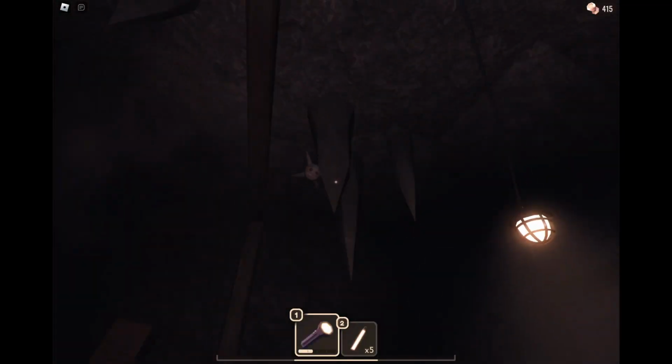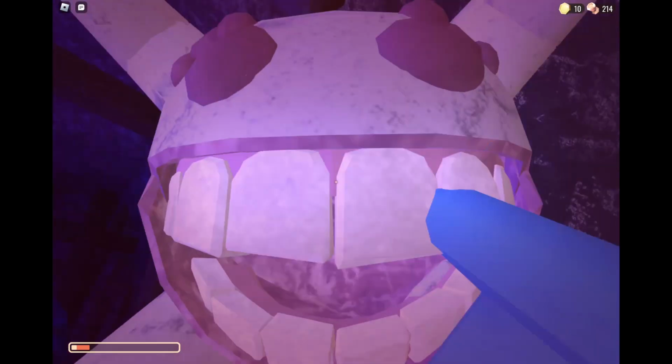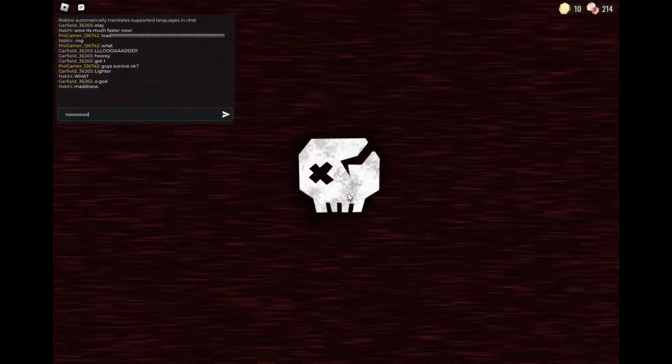The first new entity is Giggle. Giggle will attach onto the ceiling, and when you walk under him he will attack you, dealing 40 damage unless someone knocks him off you sooner.